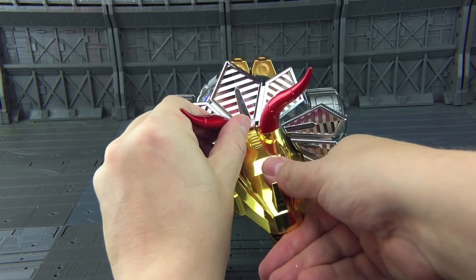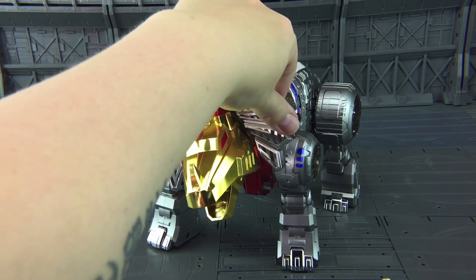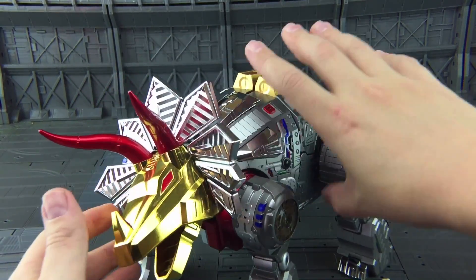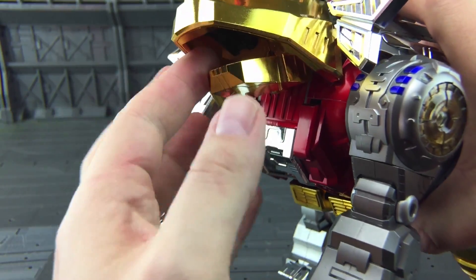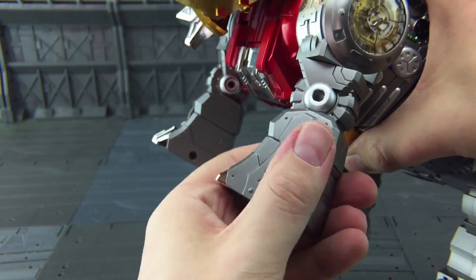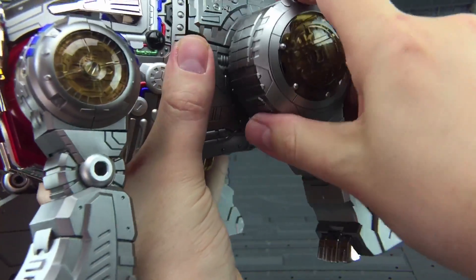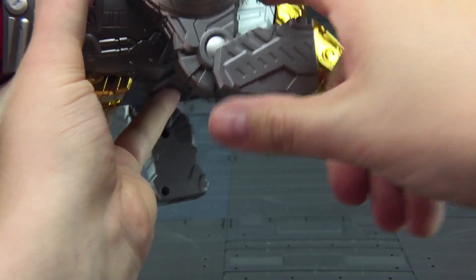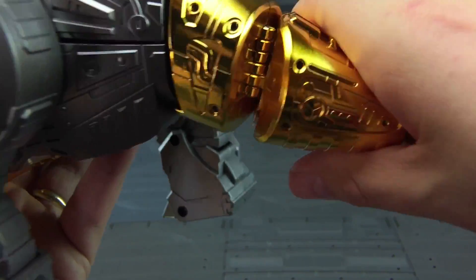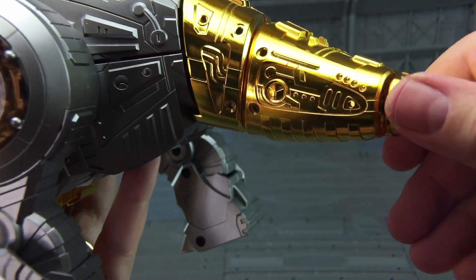You can adjust the horns as you see fit — because obviously every Triceratops is different. The fins do move backwards and forwards, in and out. The head can look up and down, and we can go left and right. The jaw is of course independent, as too is the gun. The legs can come all the way out, all the way back — we have rotation there and a bend at the knee. The toes can go up and down. The rear legs can come inwards and outwards, up and down, with a bend at the knee, and toes can move up and down. The tail can swish left and right — no real up and down motion there because it is locked into place, but I can unlock it to get a little bit more up and down motion.